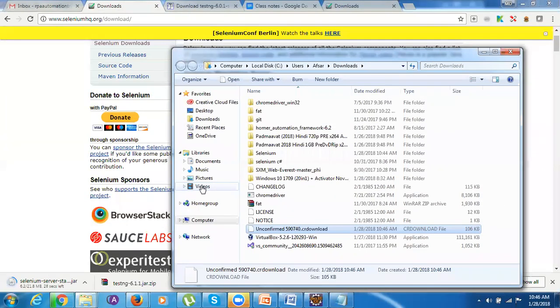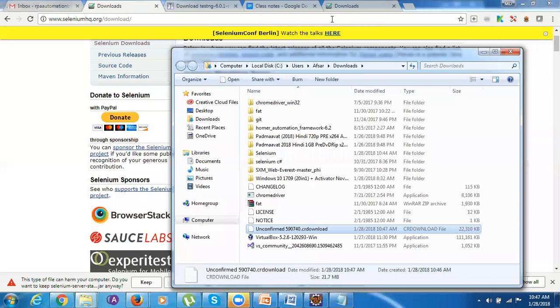Let's wait for the download to complete. Yeah, the download is completed.